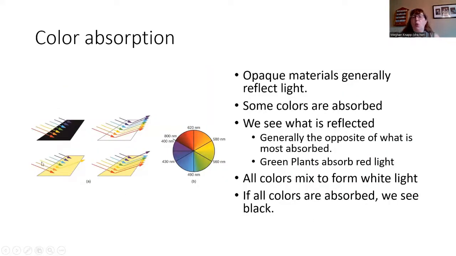So what happens when we see different colors? If we've got lots of different colors coming at us, if we have something that is black, then all the colors that hit it are absorbed into that black. And that is why sometimes people will say black absorbs heat, because that energy has to turn into something. And so sometimes it turns into the vibrations of the atoms and warms up the black material. Something that is white is going to reflect all of the colors. And so you're going to see all of those come together. So when we get a mixture of all the different wavelengths, to us, it just looks like white light.